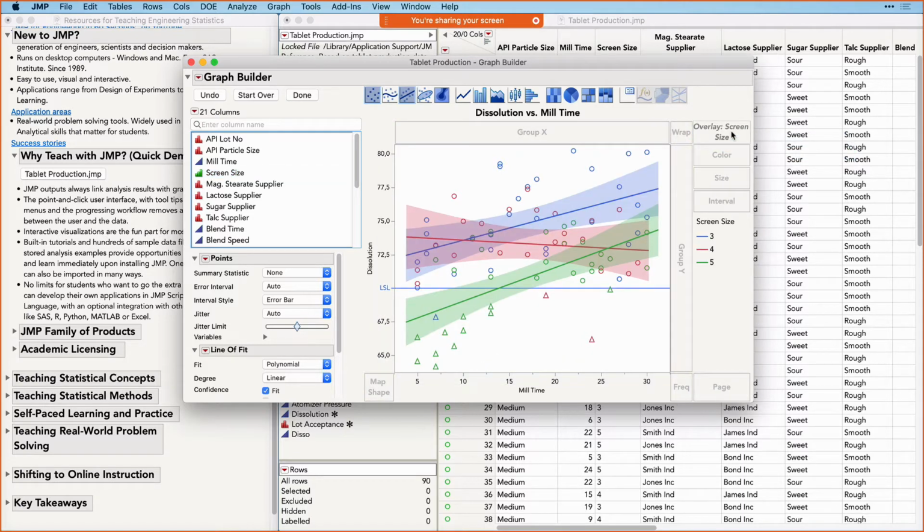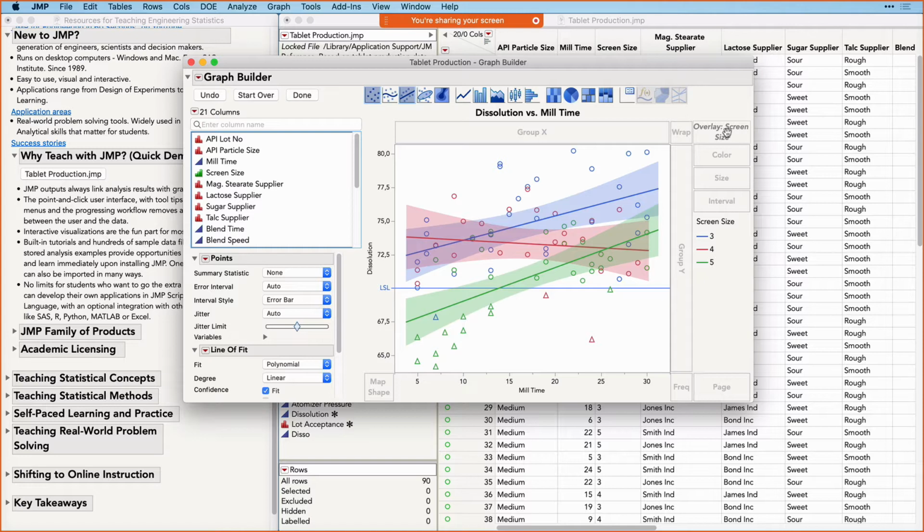I release the mouse button, and that's maybe something interesting, because here we see that the relationships are not the same for all screen sizes. So this tells me about an interaction. It means that the relationship between our response and one setting depends on another setting, which is screen size in this example.